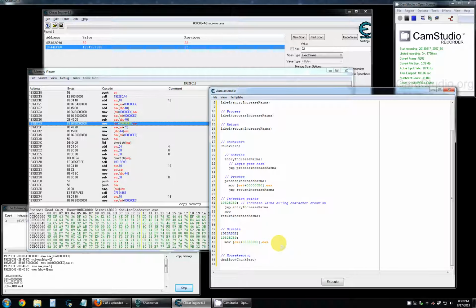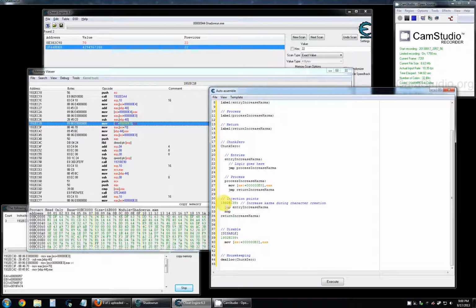Now, in our case, it's just one instruction, but in more complicated cases, it might include a jump in and of itself. It might be 3 instructions. We sort of lucked out in the sense that we're only dealing with one instruction for original code here. But rest assured that when you start really messing around with this stuff and creating all kinds of crazy scripts, you're going to rapidly find yourself staring at original code that is 2, 3, 4, 5 lines long and includes jumps, and it gets complicated real quick.